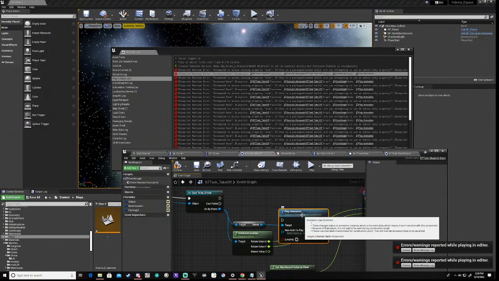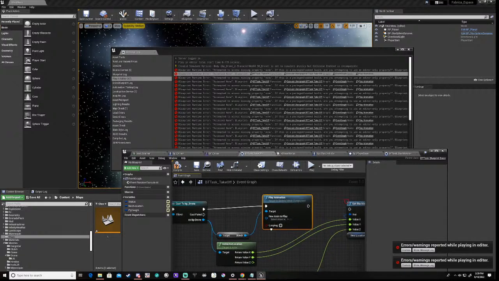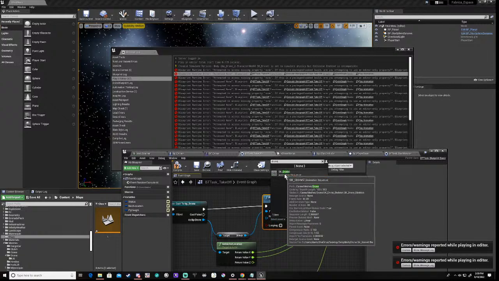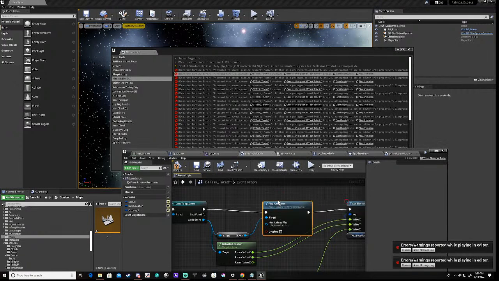Play animation. Okay. Let's try that again. Might be just a bit confused because we reset the mesh thing. Right, so we'll go with drone S2, K2 or whatever it is.